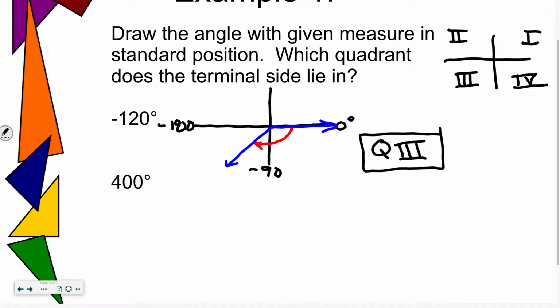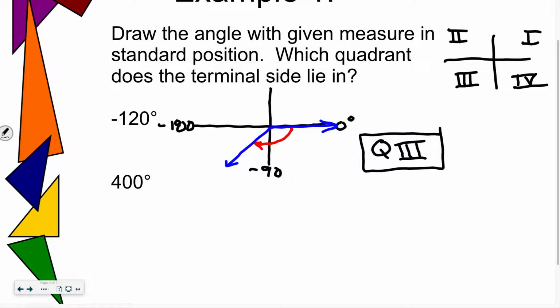Now, the next one is 400 degrees. Well, that's an interesting one, right? Probably in geometry, maybe you didn't even experience any angles that were more than 180. Did you ever have angles that were more than 180? I'm trying to think if you do that when you do circles at all. No? Okay. So you maybe said straight angle was as good as it gets, like a straight line, and then it becomes just a regular angle again.